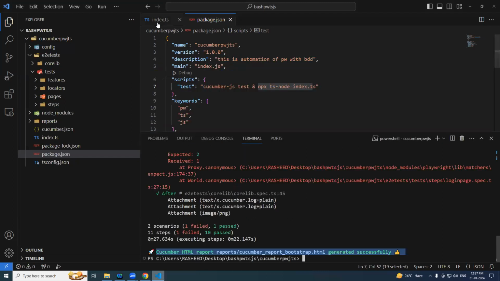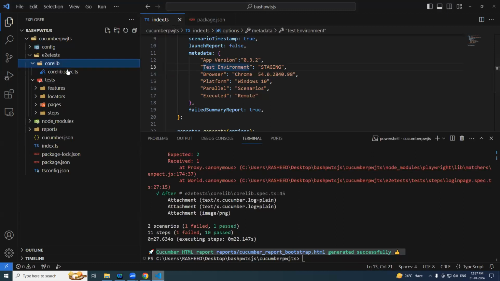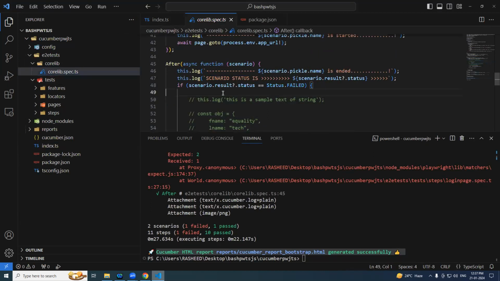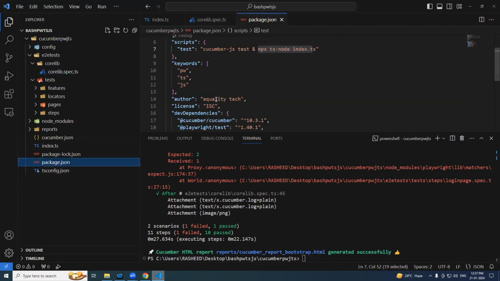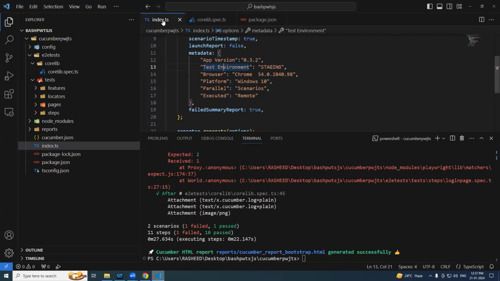Remember, go to your index.ts, these are all hard coded. But which browser we want to execute, which version is this, which environment is this, all this information is present here. You can grab it from here. How can we change that? We will see in the next video. In this video we have seen only how to install. We already installed it, to be honest. Okay, and how to start with it.